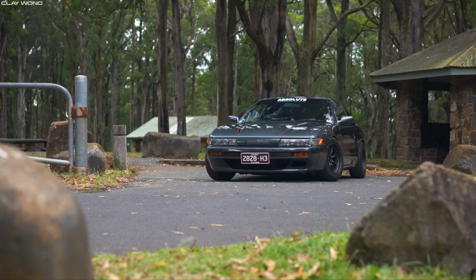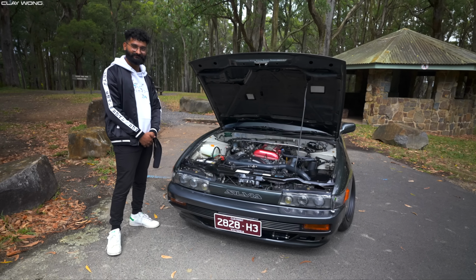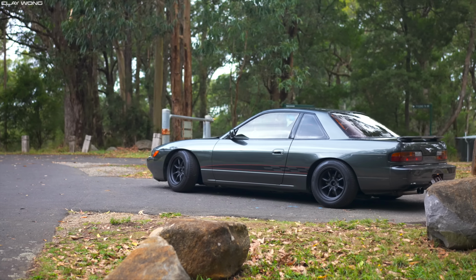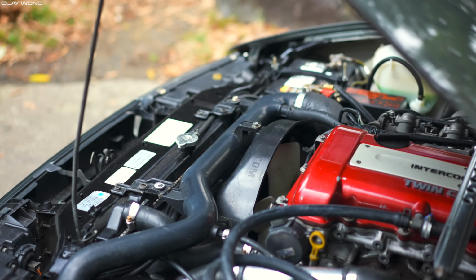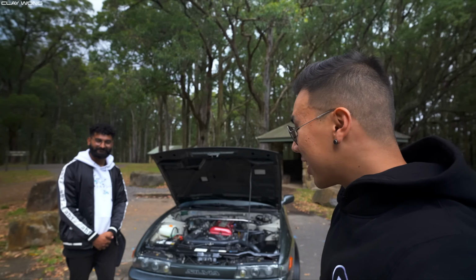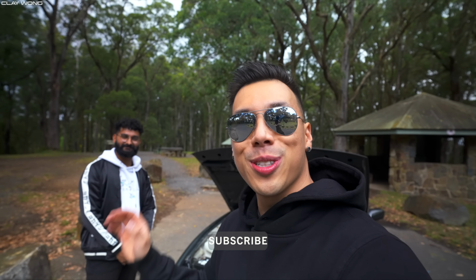And I can't wait to see what you do with this car in the next iteration of this S13. Just having a look at it now, it is so sick. I've always wanted to experience and showcase something that's this clean and tasteful. Huge shout out to Dhilan for allowing me to showcase it again. Thank you so much, man. Great, it's going to be awesome, bro. Make sure you follow him on Instagram. And guys, let's get straight into it.